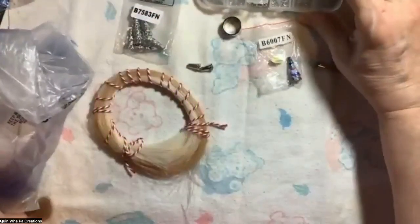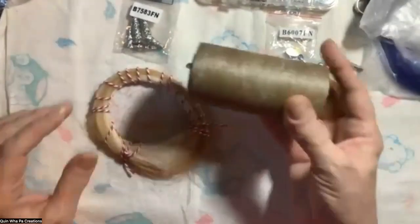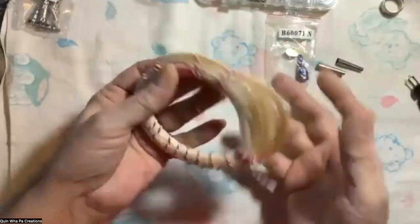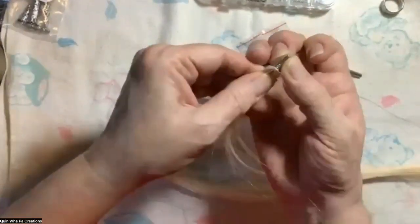Over then, I guess I got my jump rings and my cones and my horsehair. And my imitation sinew. This is the hair that Patty sent me from her horse. It's so pretty. So when it's folded over, it'll fill your cone up pretty good. See, that might be a little bit too much.